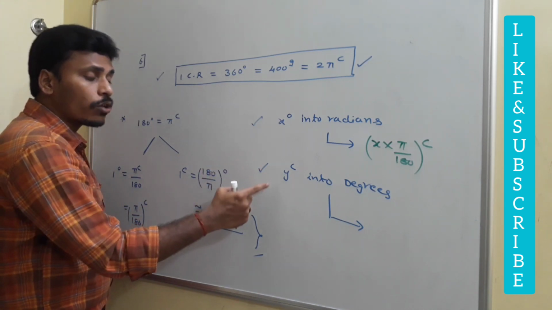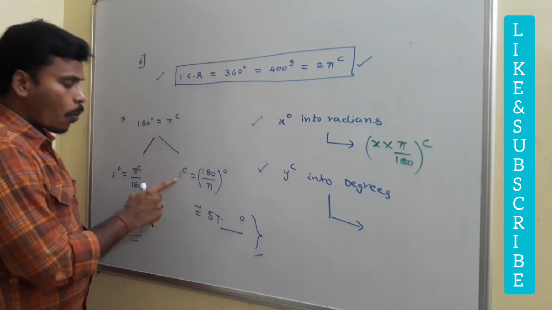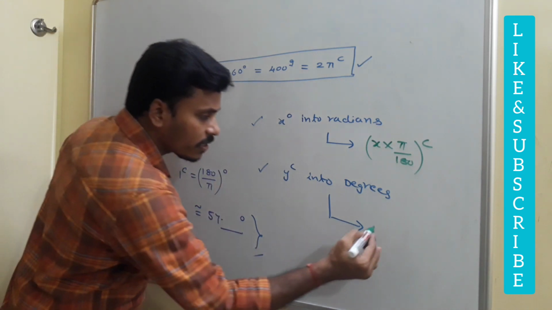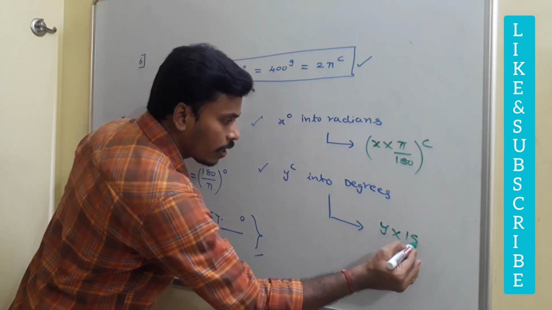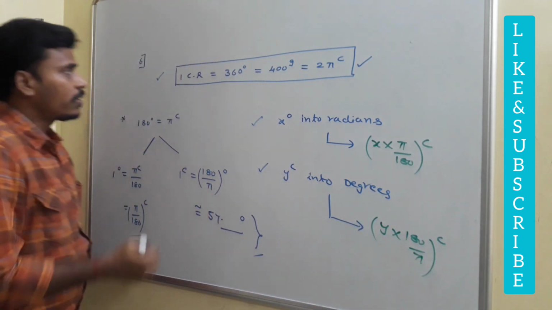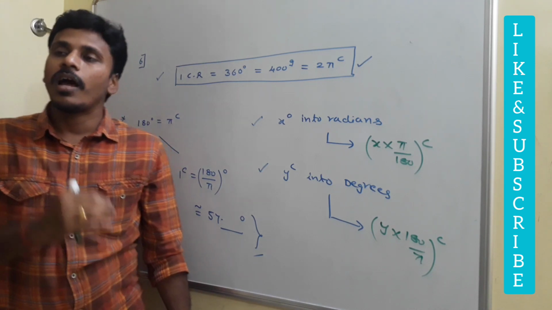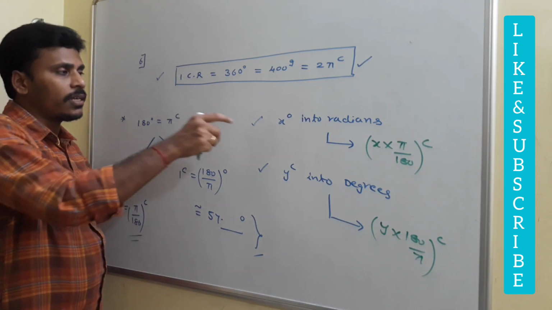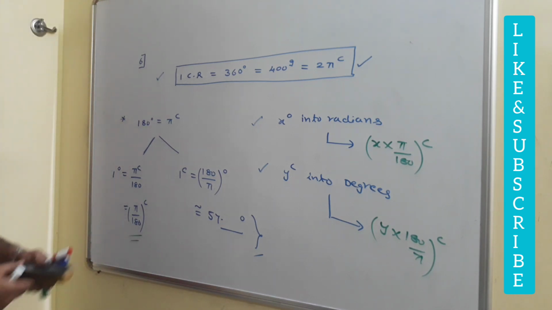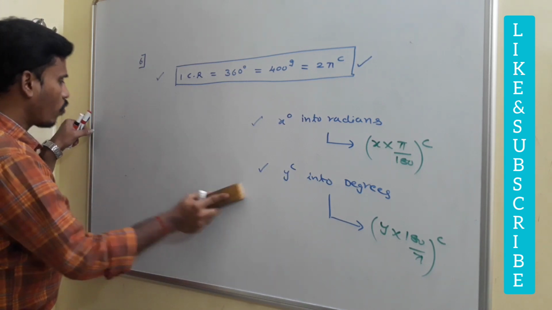And if you wish to convert a radian measurement into degrees, what do you say? See, 1 radian is 180 by pi degrees, then y radians is nothing but y times 180 by pi degrees. Is it clear? This is all about the 6th point, where we are connecting all the 3 systems, and now we look at the connection between the British system and the Indian system. Based on this we will face certain simple problems also, right?